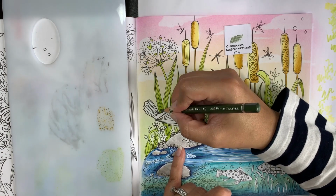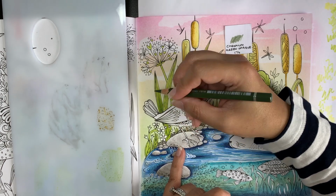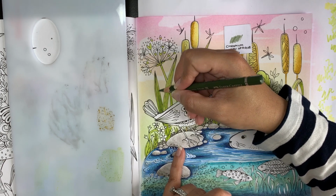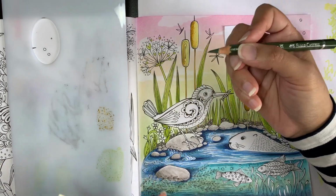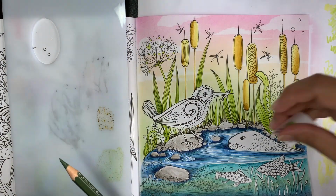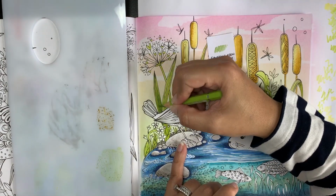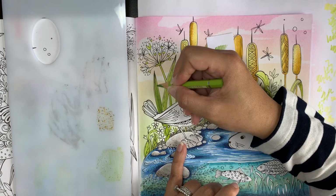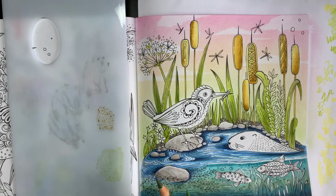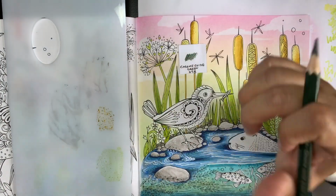Now remember, again, you've put down some color, so you don't need to use a lot of pencil now to go over the top. You don't need to go hard because the white of the paper has already been covered. So you just go in and put a little bit more darkness to it, depending on the shades that you've used, to give the shadows. So that is chrome oxide green.